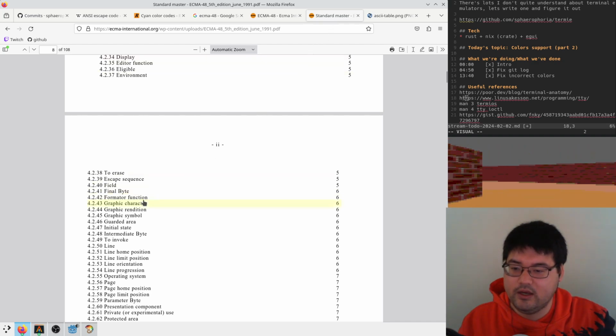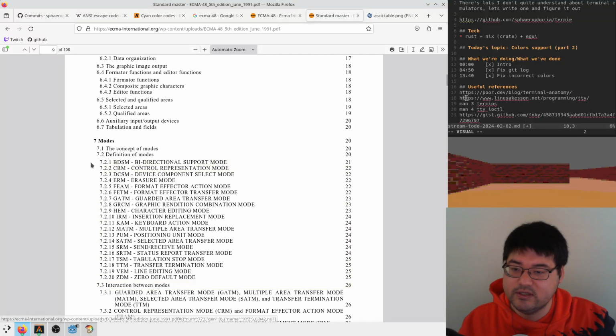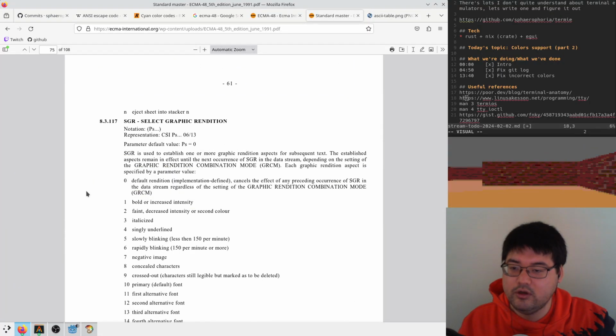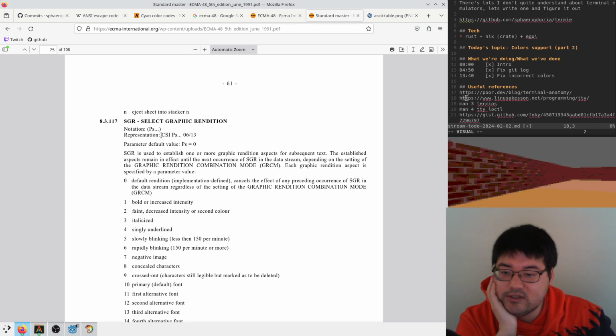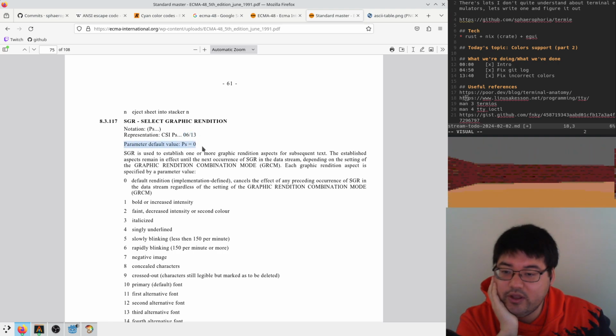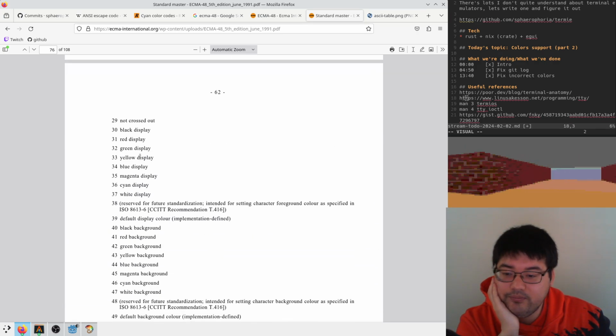So we could maybe look at the same thing where one of the things is SGR. And so the notation, representation is CSI parameters followed by this terminator, parameter default value, and we establish blah, blah, blah. Each graphic rendition is specified by a parameter value.